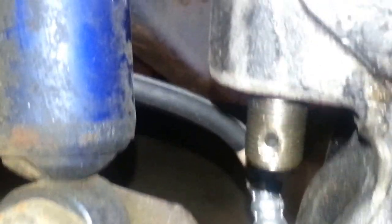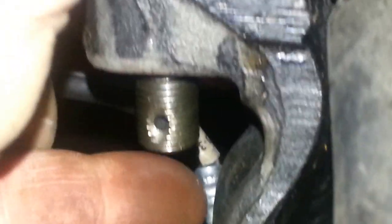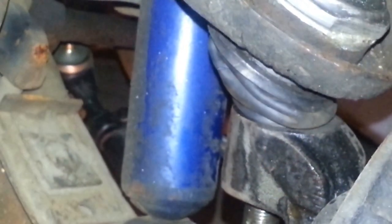I've taken the cotter pin off the bottom and the nut off. I'm hoping it's going to separate easily. If not, I'll put the nut back on and tap up on that to try and separate it. If that doesn't work, I'll have to use my pickle fork — essentially a metal fork that goes in between here and the control arm — and tap it a few times to separate it, hopefully without destroying my boot on the brand new upper ball joint.